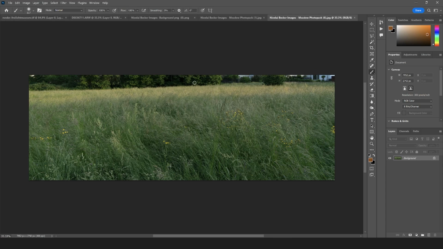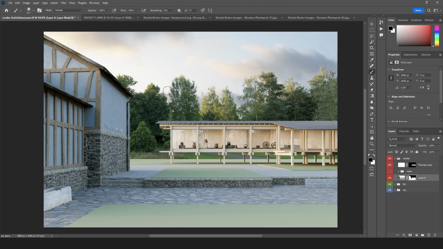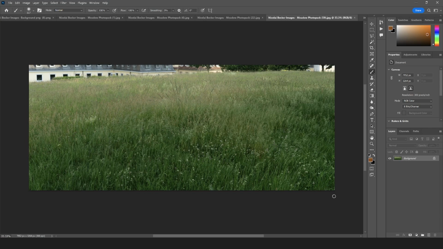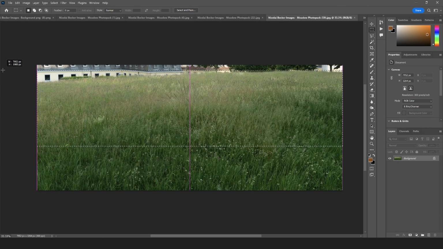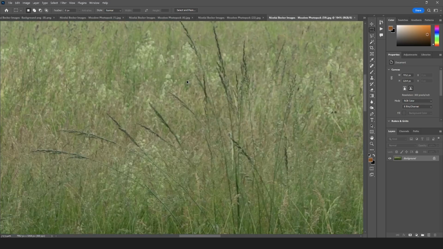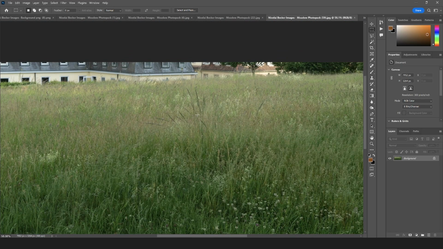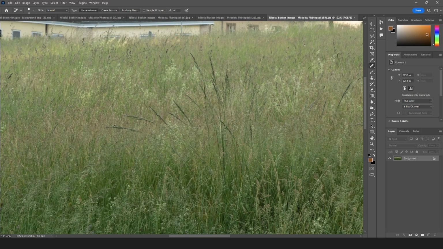All right, so next step is I want to bring in some meadow here, and this one is from the Meadows Photopack. And since I'm going to use it in the middle ground or the background of the image, I want to get rid of those foreground blades of grass.